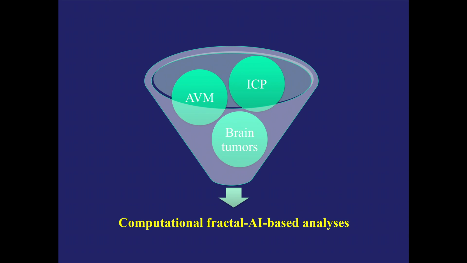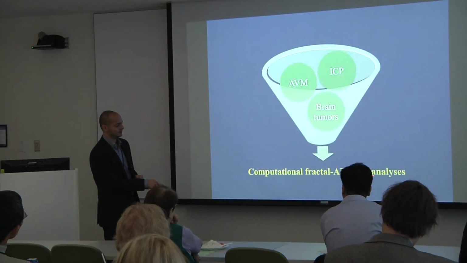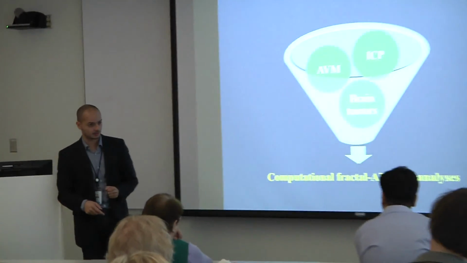So basically what I'm working on right now in Toronto, in St. Michael Hospital, are different projects: AVM, intracranial pressure, brain tumors, but everything is analyzed by means of a computational fractal-based and artificial intelligence-based analysis. There are also people from Ryerson University. Professor Alireza Sadegian, for example, is helping me with artificial intelligence-based algorithms, just to try to use the same algorithms for very different clinical applications. So I call fractal analysis and computational neuroscience a little bit like a Rosetta Stone for describing different phenomena.